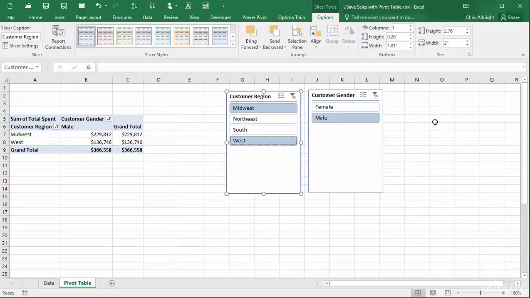A welcome timeline slicer was introduced in Excel 2013. This allows you to choose date filters easily, again through a graphical interface. I will illustrate this for the purchase date field.